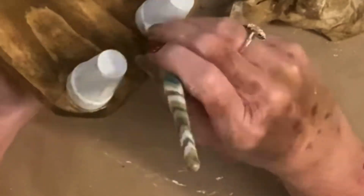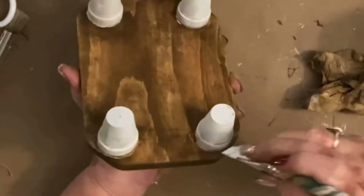Once I got all 4 of those little feet painted and set them aside to dry, I want to say I gave them 2 coats of the white chalk paint, if I remember right. Yeah, I do. That's where I'm going over it there. Give them 2 coats of the white chalk paint. I took my little hand sander from the Dollar Tree and went in and just sanded them down and distressed it. And I could not have been any happier with the way they turned out.